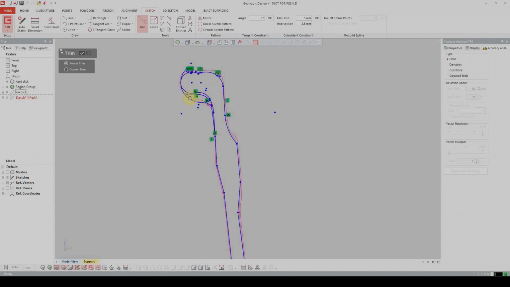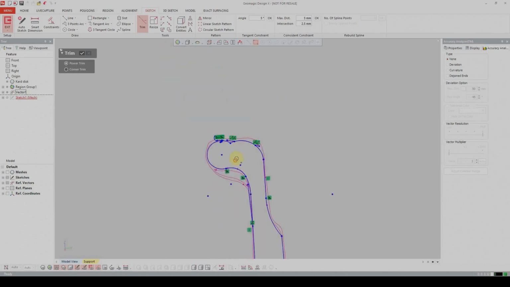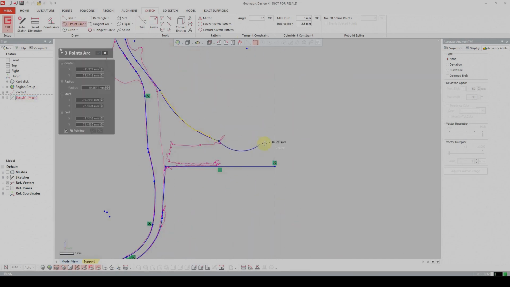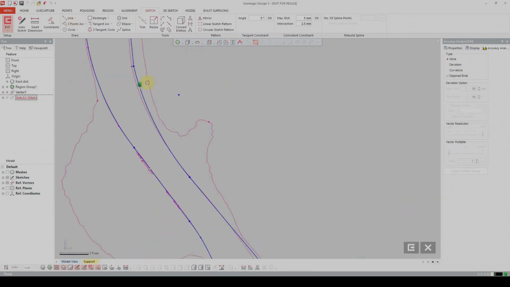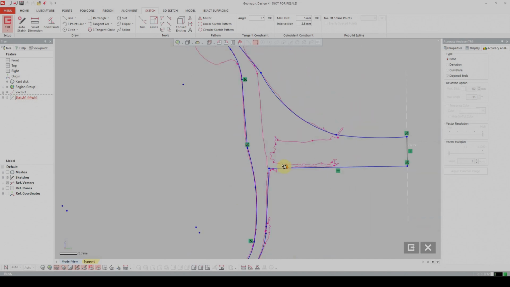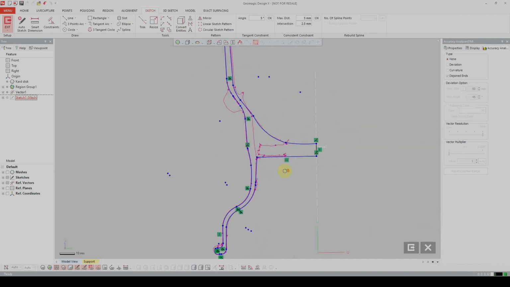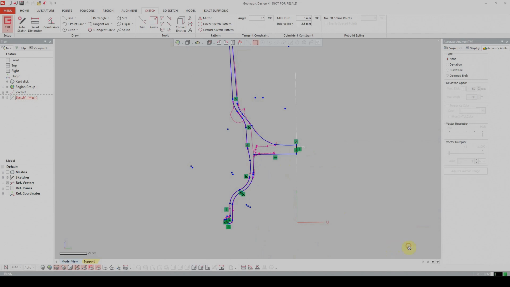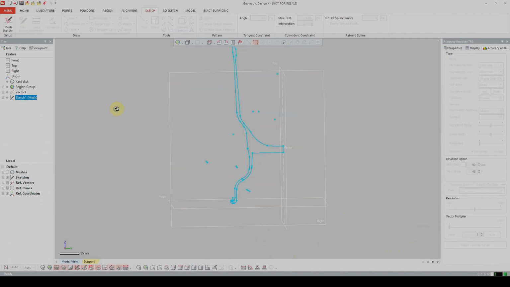Now I hope you've got a good grasp of how editing the sketch happens and what tools could be used for that. And I'm speeding up the editing part of the video until I've finished with editing. Now I'm done with editing and I'm zooming out to see if there are any disjoint ends left. Okay, there are no disjoint ends, and now I can exit the command. Now the sketch is ready for the next stage, which is creating a solid model.